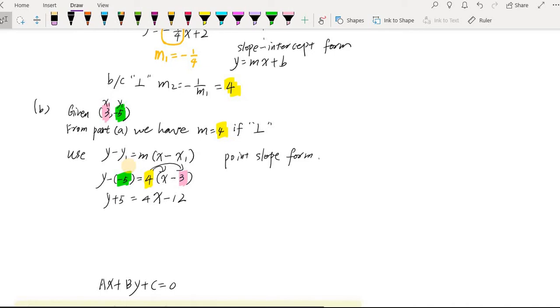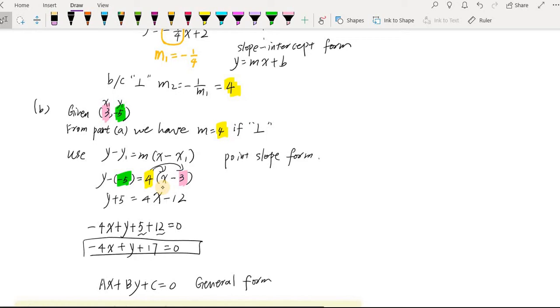This means we have to move everything to the left side, and then turn the right side to 0. Again, you can do the traditional way you have learned, subtracting and adding on both sides. I'm just going to move the stuff around really quickly. So this whole thing gave me negative 4x, and then plus y, and then collecting like terms, plus 17 equals 0. I compare them, and that is my general form. That is my solution for part B.